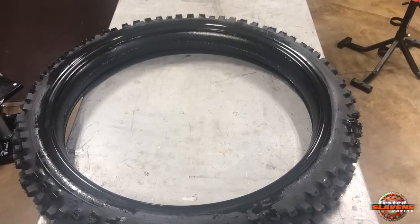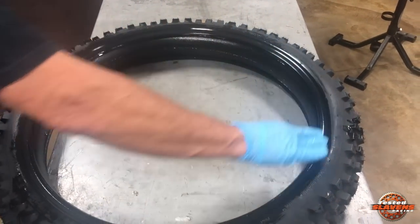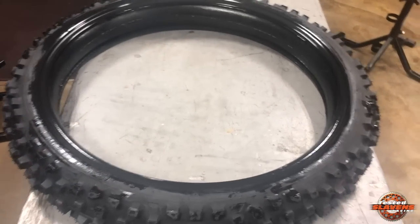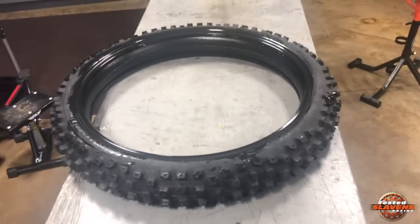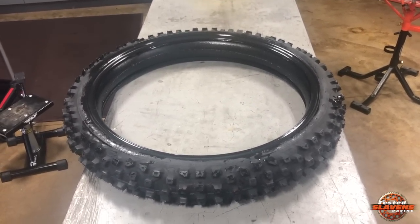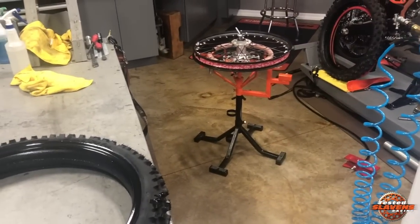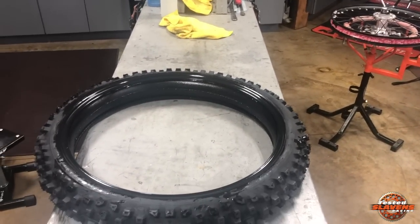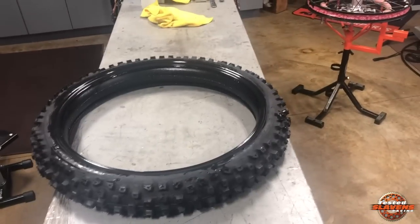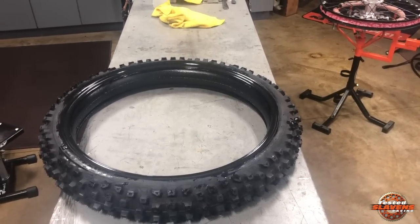After you've got the mousse installed in the tire, take some of the silicone lube or the mousse lube and rub it around the bead, so it just makes everything slip on together a lot easier. Do that on both sides, and then you're ready to go to your tire changing stand. You could change a mousse on the ground or on a table if you had to, but it's way easier with a stand. The Rabaconda is by far our most popular one for changing mousses, but we have less expensive options available that definitely get the job done. Those are all listed on our site, and I'll put the links at the bottom of this video.